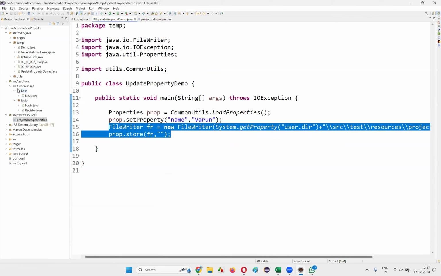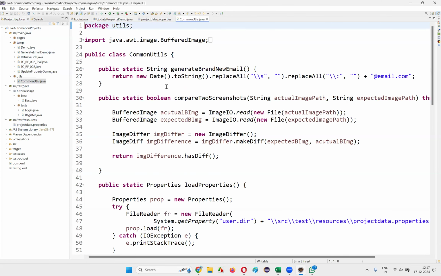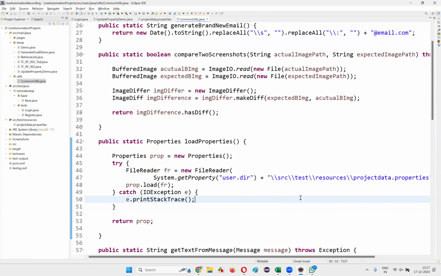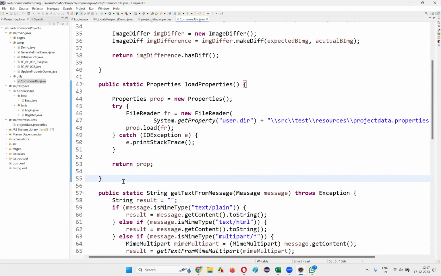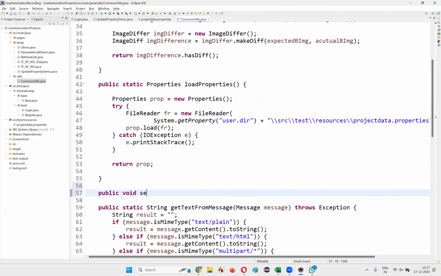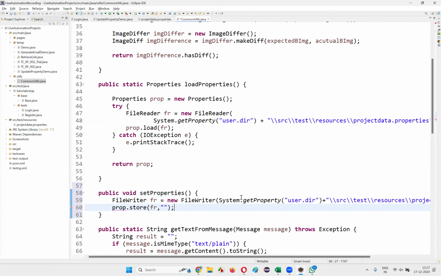Now copy this part and go to the common utils, here under utils we have the common utils. In that, after load properties, I will create one method here, public void setProperties.